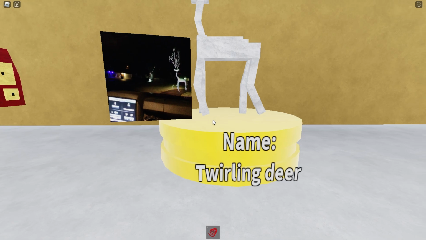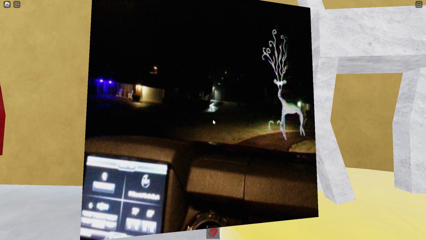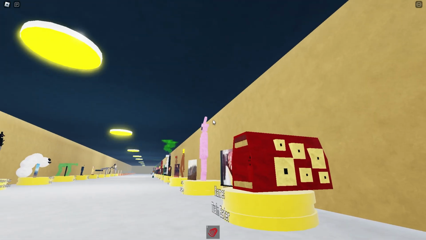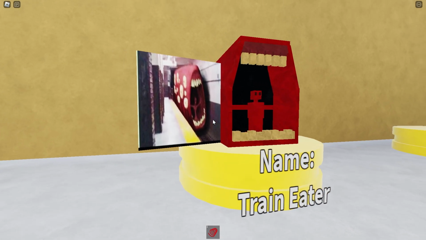All right, this one is the Twirling Deer. For a second, I thought it was just a Christmas ornament on someone's lawn, because that's what it looks like. And what is that right there? Are they leaking? They're leaking the temperature outside. It's only 70 degrees. It's kind of hot, actually, for like nighttime. I don't know. All right, Train Eater.